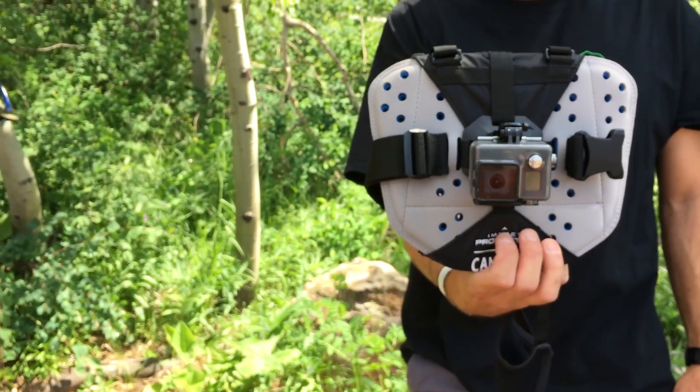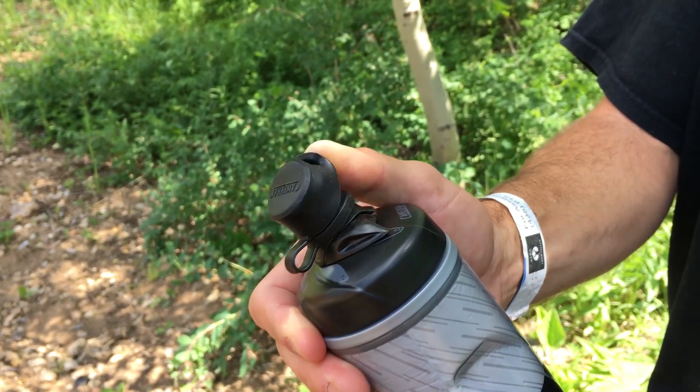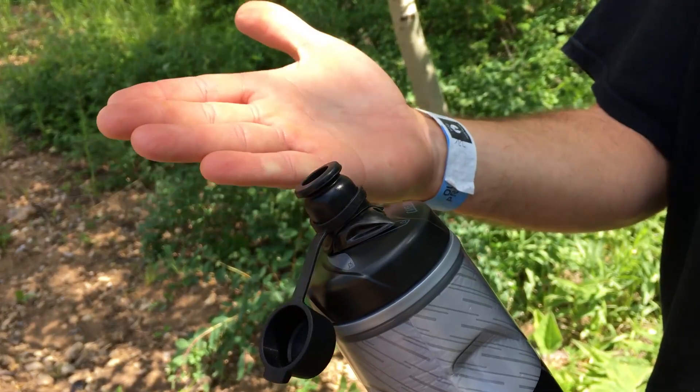Especially for collarbones and your rib cage — just not getting jammed up with trees when you crash. This is the most technologically advanced thing you'll find at the entire Press Camp event. Mark my words. This is the Podium Dirt Series — it looks like a Podium bottle, but it's not.